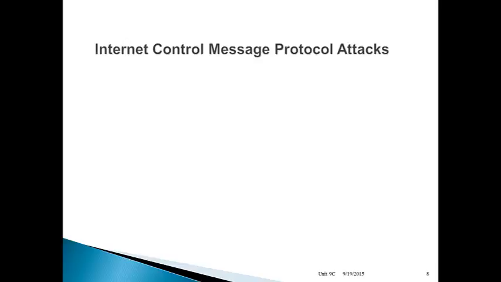ICMP attacks. Again, we have network attacks here. ICMP is so useful, it's often not blocked. It's generally allowed within networks and oftentimes allowed wide open to and from the internet because it's just very useful for determining if devices are up, where they are, how they are functioning, is there a router down, etc. It's kind of a protocol of last resort for network diagnostics, and for that reason is often allowed through routers, through firewalls, and across networks.